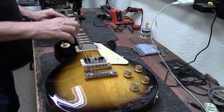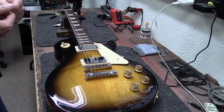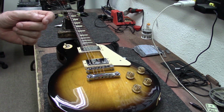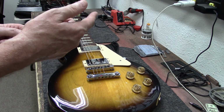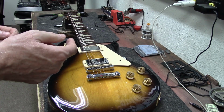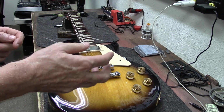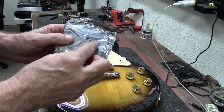This thing is going to play so good now. That truss rod tightened up a little tiny bit, and a little lighter gauge string. I have a feeling this thing is going to play so good. So you got your B string and your high E string here. And if you want to just look at that, now the thinner string is going to fall, right? A thicker string has more stability about it. So whenever you get down here and you want to see what is my high string, what is my B string, just by looking you can tell that the more flexible string is a lower gauge. So the purple one here is our B string, and it's listed off here too.